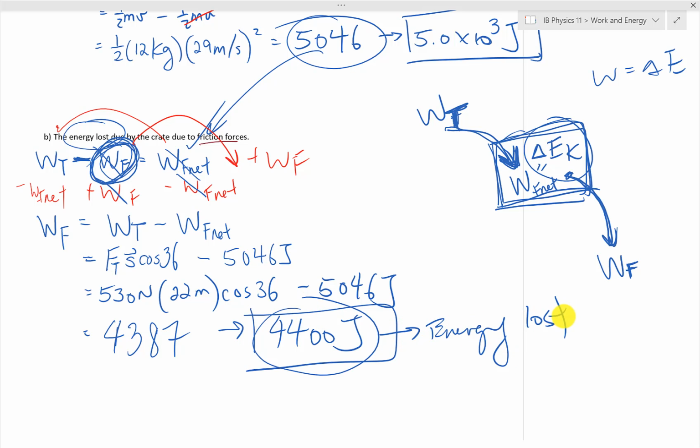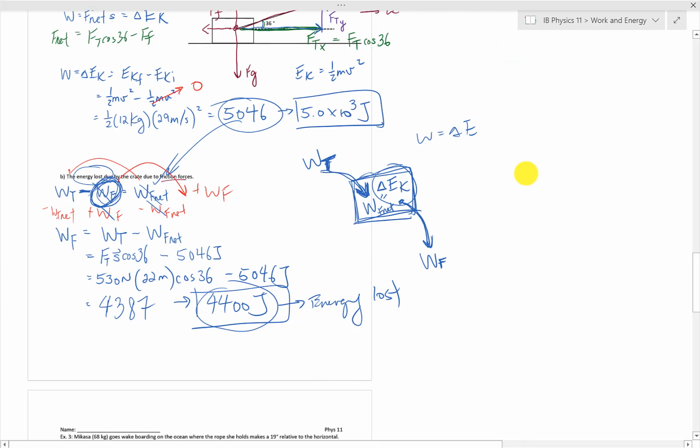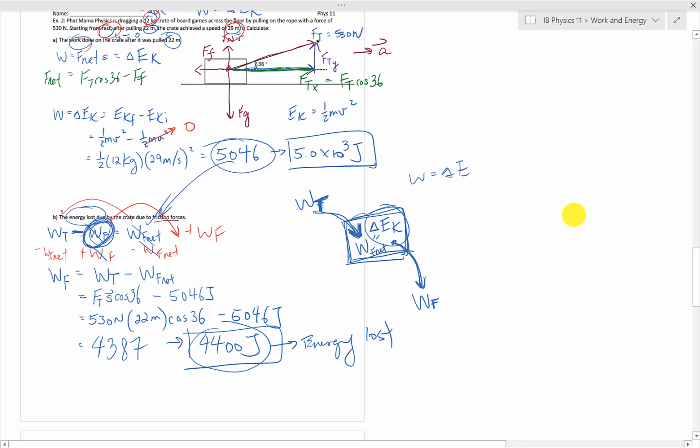In fact, this is one way you can solve this problem. There's a longer, more convoluted way to solve this problem by figuring out exactly what F net is and using F net and the force of tension to go and find the force of friction, and using work is equal to force of friction times displacement to help you calculate the work done by the friction forces, which is longer. If you want, you can try out that solution yourself, but I won't do it in this video because it will be very long. Okay, so this is an example of where the work-energy theorem can be applied.